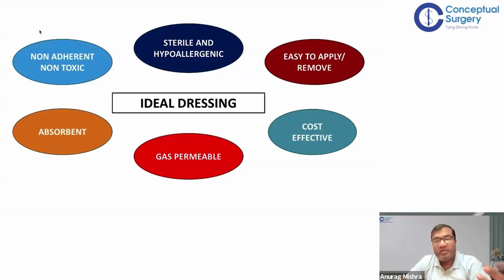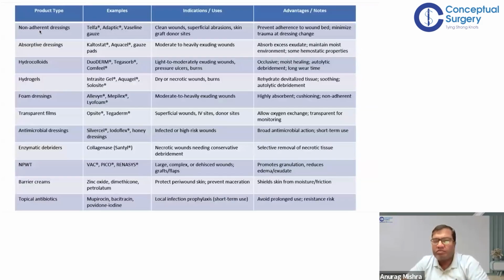Now, let's say you have a wound in front of you, and it has some inherent properties. You understand that, in this case, maybe I require a moist dressing. Then think about which is the best dressing that will fulfill these criteria. That will be your ideal dressing for that particular case. Now, the list and products are huge. A good piece of advice would be to contact your local providers to find out what dressings are available in your hospital or in the market around you, and try to read through that.